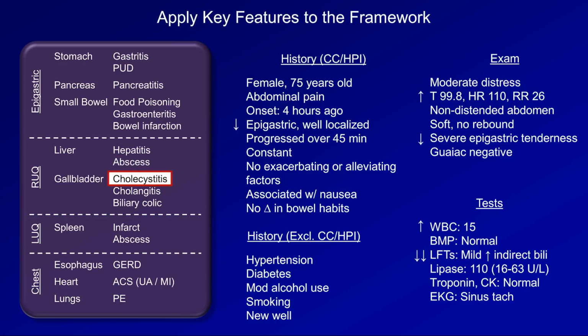Cholecystitis also typically causes right upper quadrant symptoms and signs, particularly right upper quadrant tenderness, along with elevated alkaline phosphatase. Although it's not enough to make the diagnosis likely enough to seriously consider at this point, acute cholecystitis has been described as a cause of elevated lipase.